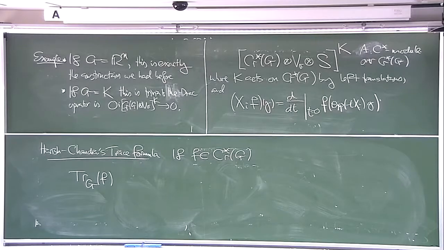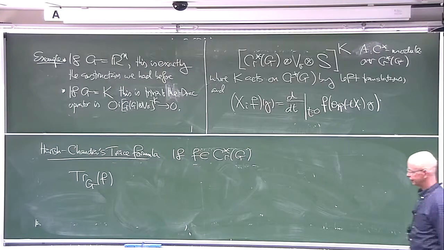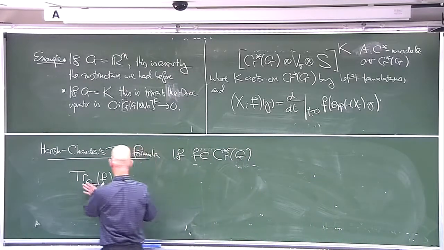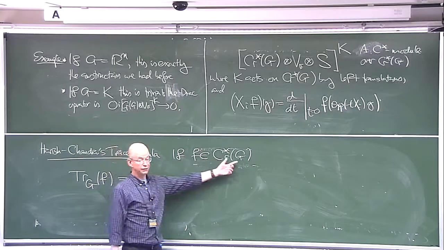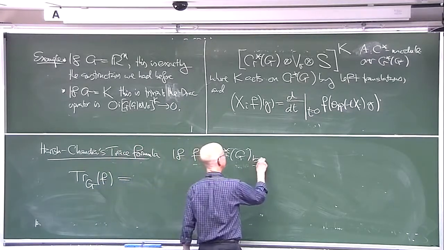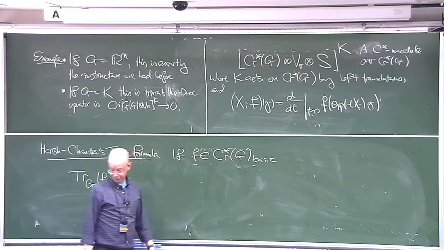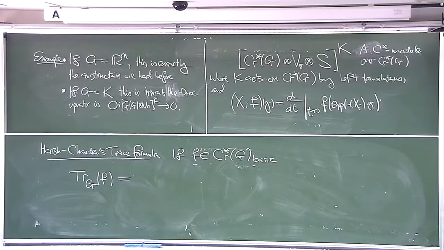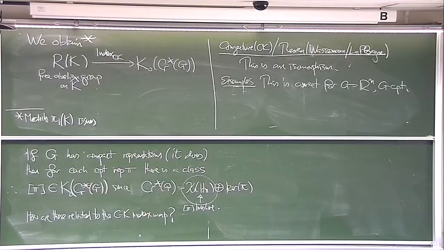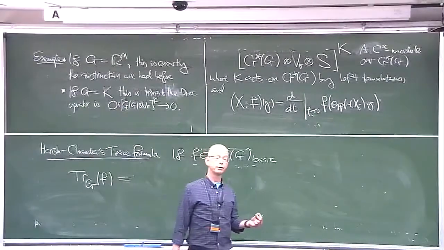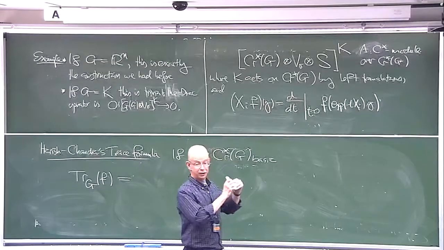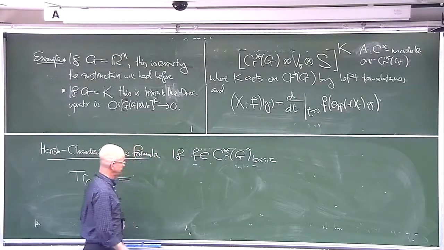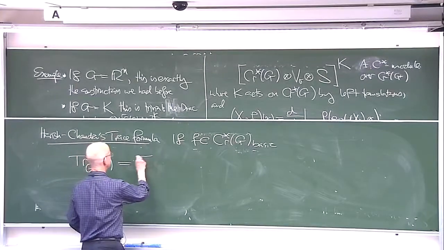So this is only densely defined, but we had a discussion about how to deal with the fact that this is not defined everywhere. So this side exists basically for every f in here, but what I'm going to write down on the other side requires some hypotheses. And so what I want to do is I want to be in the part of the C-star algebra of G, which is the direct sum of all of these ideals coming from compact representations. So these are the operators which act as compact operators on each one of these L2 of G sigma spaces that we discussed before, and which will appear again here in a moment.